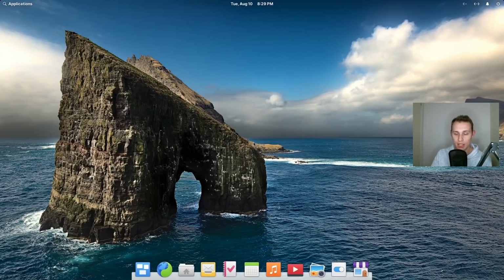So here's how I'm going to break down the video. I'm going to talk about the design changes, then I'm going to talk about overall workflow and efficiency and that kind of thing. I'm going to spend a fair bit of time talking about the changes to AppCenter as well, and kind of the fundamental shift from traditional Linux package management and software installation to Flatpaks.